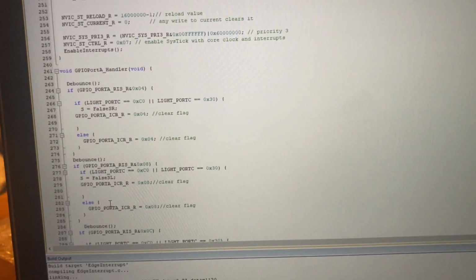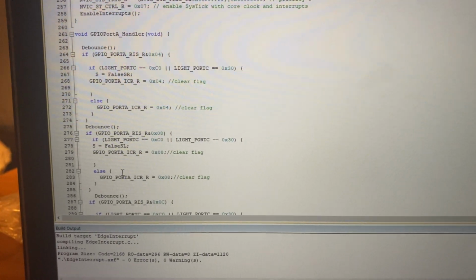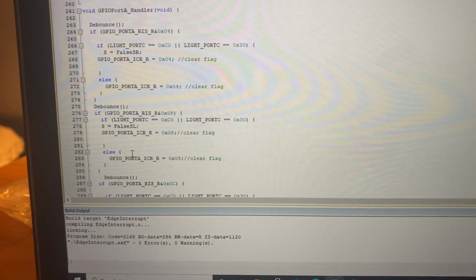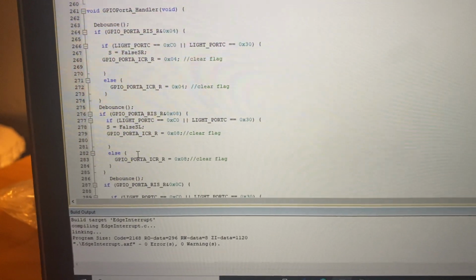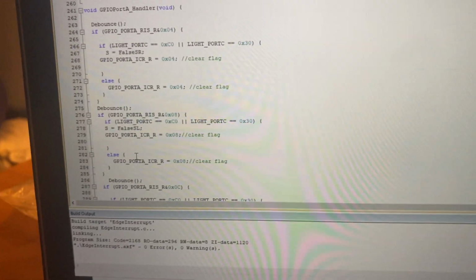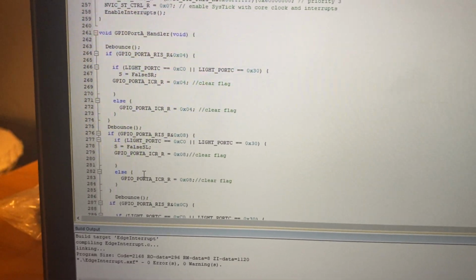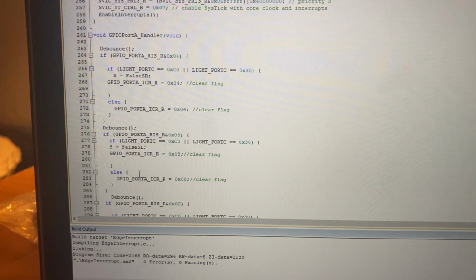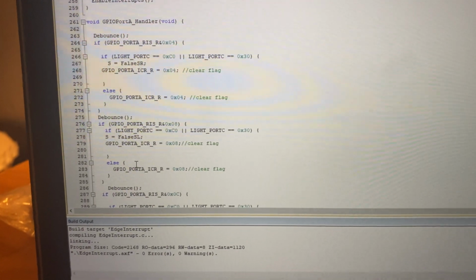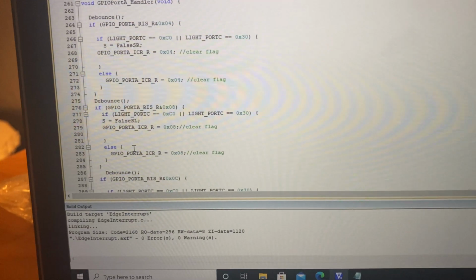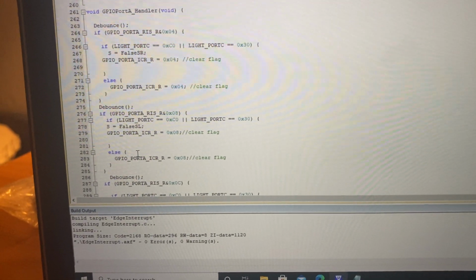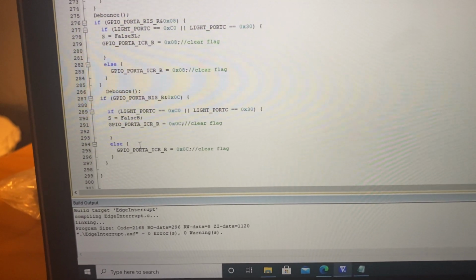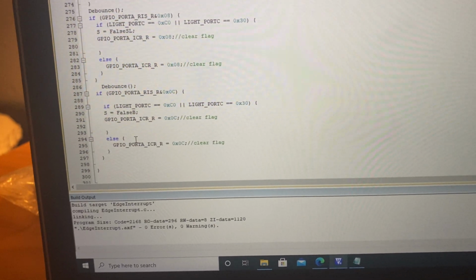Then we have our GPIO port A handler, and essentially whenever it detects an interrupt, so whenever one of the buttons is pressed, or in our case the switches are clicked, that means that it'll cause something. In this instance, whenever the left button is clicked, it'll go to the false SR, which is the false start right state. If the right button is clicked, then it'll go to the false SL, which is the false start left. And when both of them are clicked, as you can see down here, it'll go to the false B, which is the false both state.